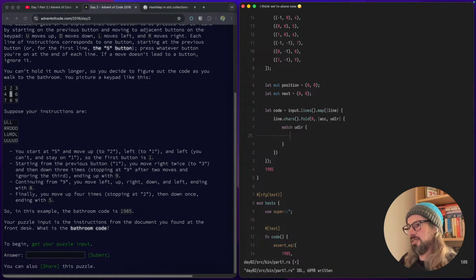And we will say if our instruction, if our letter is up, then we will assign the position. So our position will be, so for going up, position X is going to be fine, but we're going to need to increment position Y. So we do that with add 1.